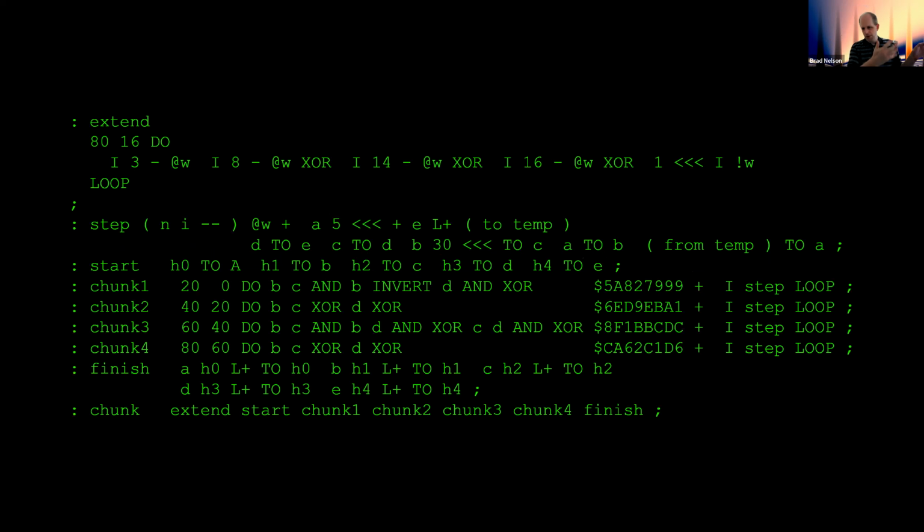You splay that out across a larger 80 word space, and then there's a series of rounds that do various transformations, and there's 4 variants of those rounds where you're doing this common stepping operation that's doing a bunch of scrambling and shifting, and then you're doing various masking and again a sprinkling of arbitrary constants, and then I pull everything out into values, and that's it. And so this chunk operation is just stringing together these 5 phases.